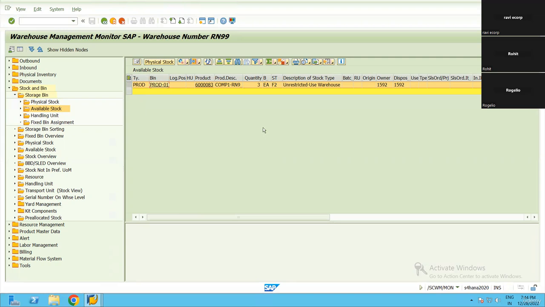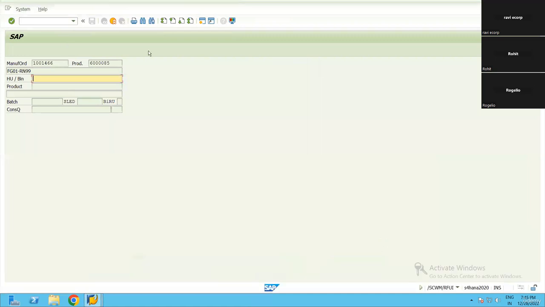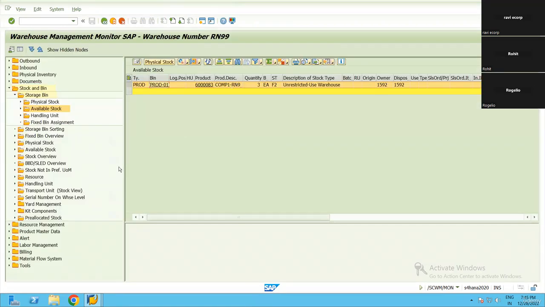So in PSA it is possible, right? But if you want to reverse it, now let me go to RF again. You want to reverse one extra quantity which we have consumed, correct? Yes. Here we have this reversal of consumed by manufacturing order bin. Enter the manufacturing order.